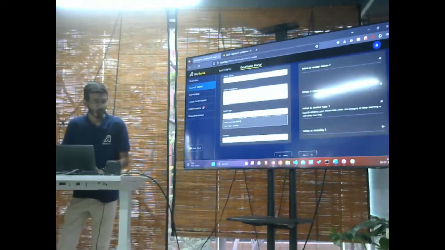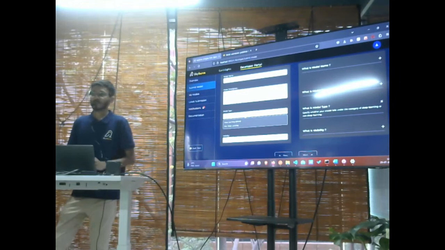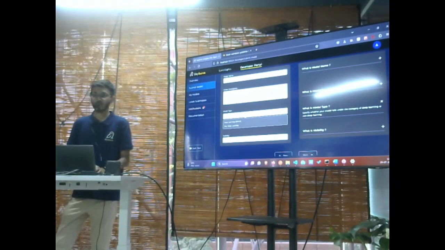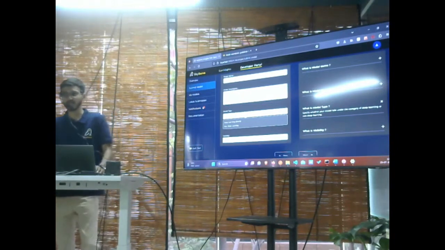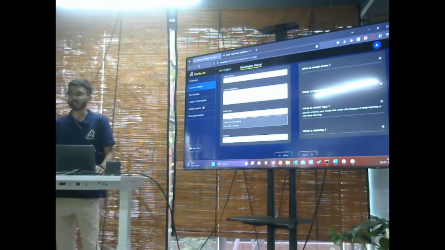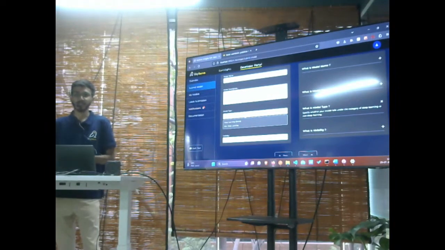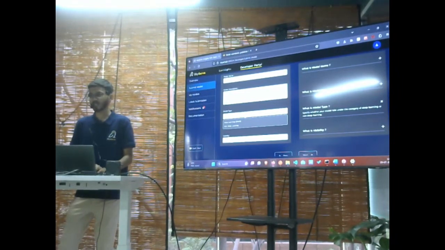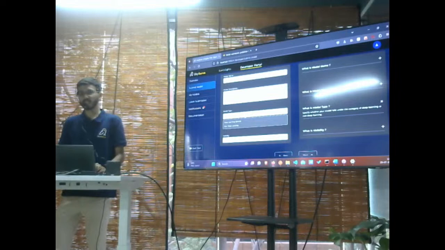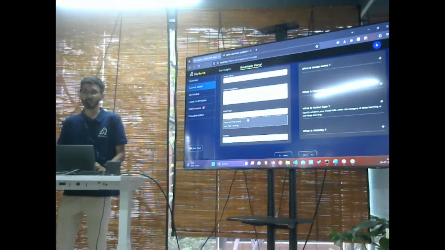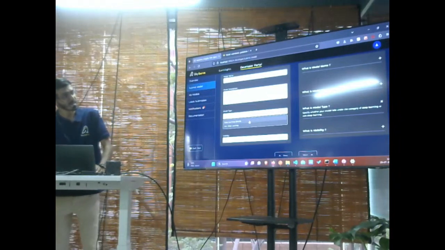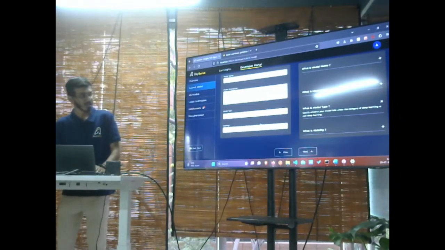Alright, and then you have model type. If you are from a machine learning or AI background, you must know that you can either have a deep learning based model or one of the classical models. Classical models could be something like computer vision based models which use contour detection or other classical algorithms, like regression or something like that. Or you can also have a deep learning based model trained on various data to give output based on that. So in my case, the model which I am testing is a deep learning based model, and I will select that.